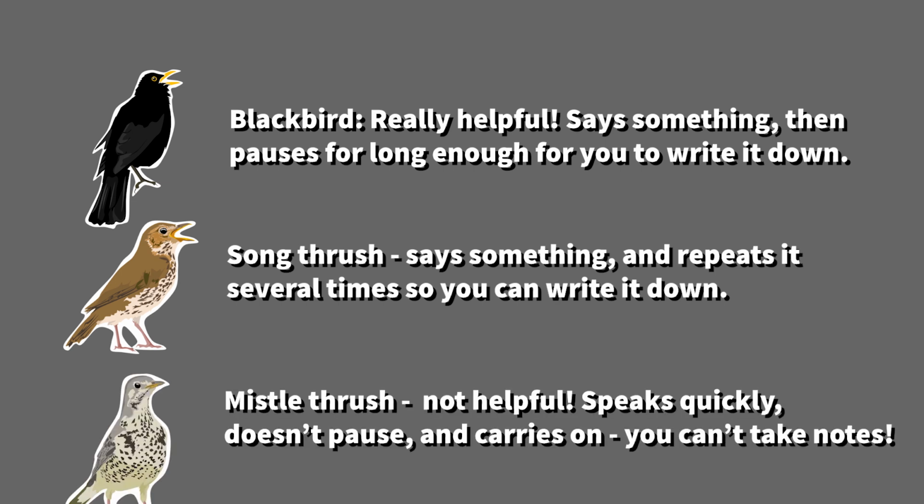The mistle thrush, on the other hand, not so helpful. He speaks, pauses very briefly, carries on speaking, doesn't care if you're keeping up with your notes, speaks again. Oh my god, mistle thrush, I can't keep up. Oh no, you're speaking again. It's really difficult to keep up with the pace of a mistle thrush. It's just that much faster than a blackbird if you were trying to write down what they were saying. So there you go. Hopefully that should help with mistle thrush.